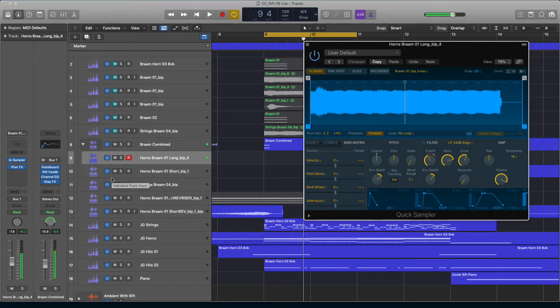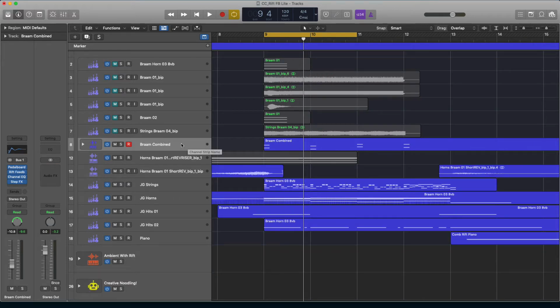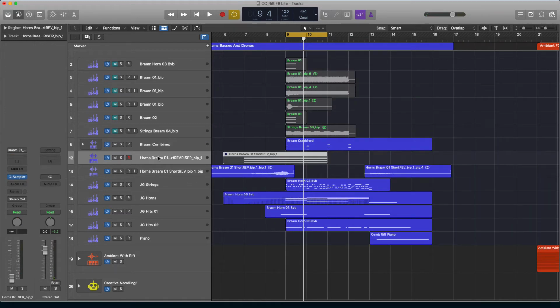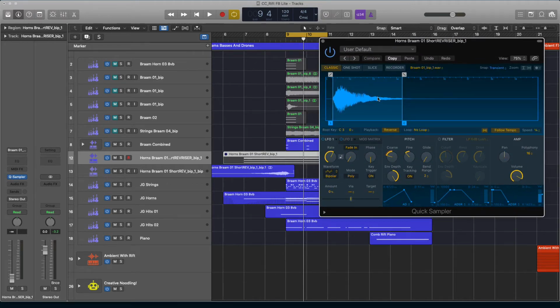That I can play it like a keyboard. And I just used the pitch envelope, a little bit of filtering, and set the amp envelope. Just played with it to get an interesting sound. The last thing I did was combine all of them into a track stack. And then from there, I went one step further and I copied the quick sampler with the short horn stab and reversed it. So you can see this is now going in reverse, bounced in place.